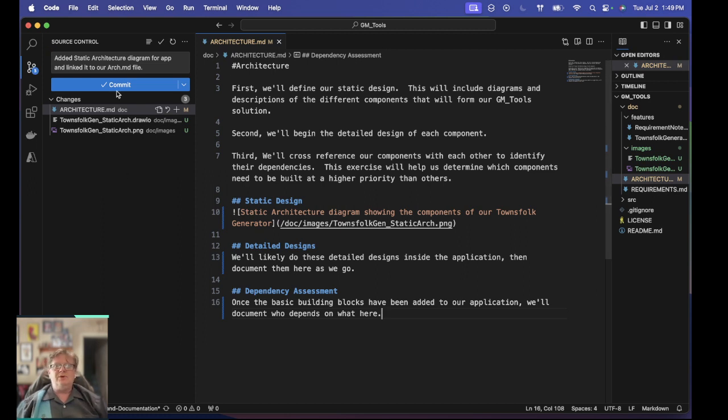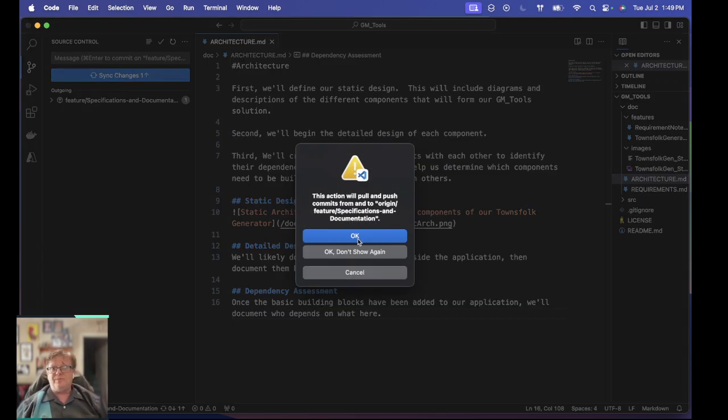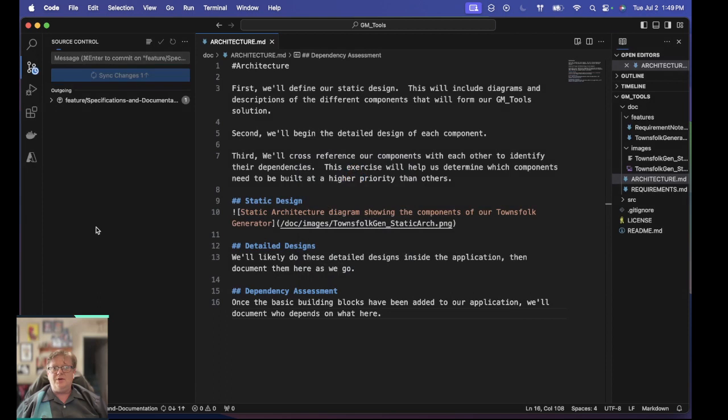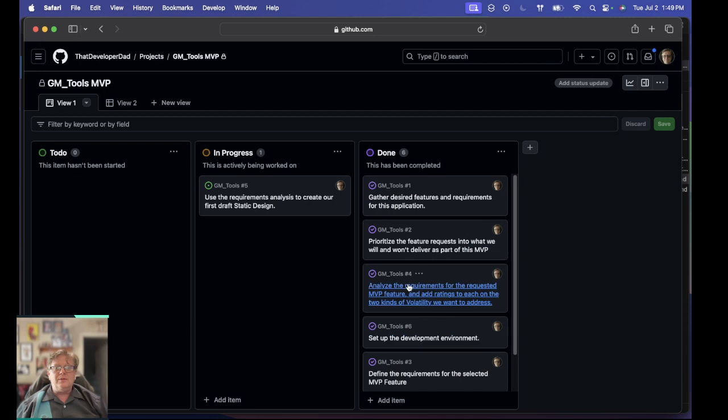Save it. We're going to commit to specification and documentation branch. Okay, do it. We've synced. Let's head to GitHub. That guy is about to get closed.